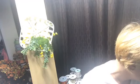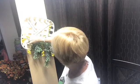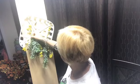All right. There, we got a pick in there now. The pick just stabilizes the stem, so it helps it go into whatever you're putting it into. There we go. Perfect. And I love that they're wired, that you can put them how you want them, which is really nice.